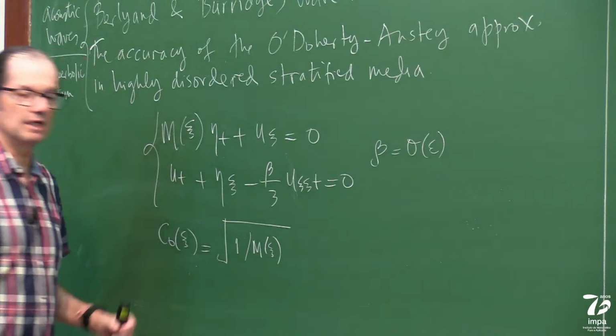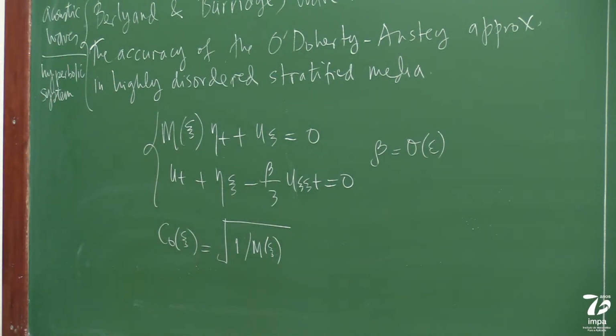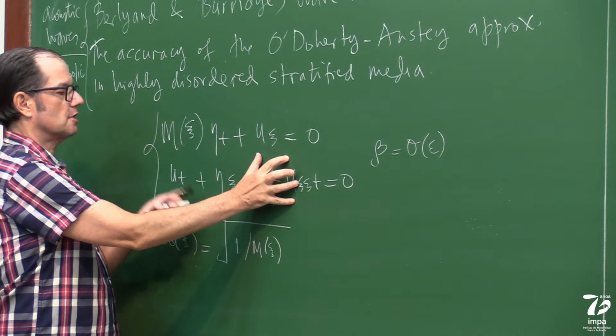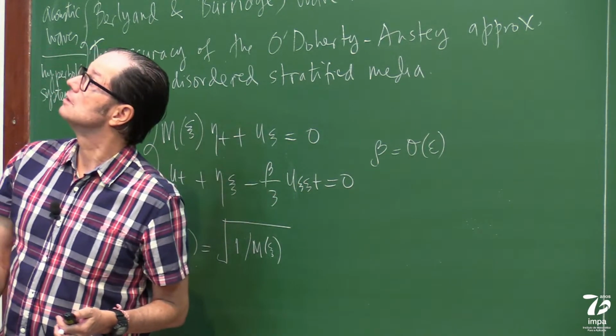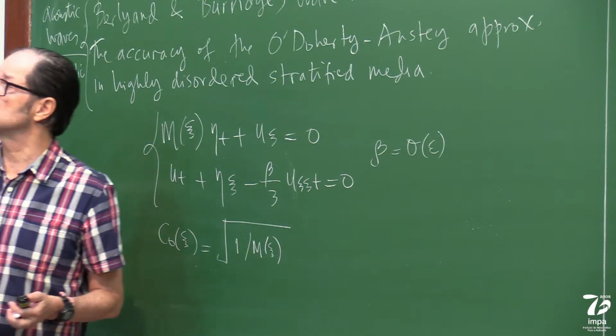In the mapped domain, just by checking the eigenvalues, if you make beta equal to 0, I think I've shown you this at some point in this course. We saw this in the PDEs course. If I make beta equal to 0, you check the eigenvalues here, and you see the propagation speed.